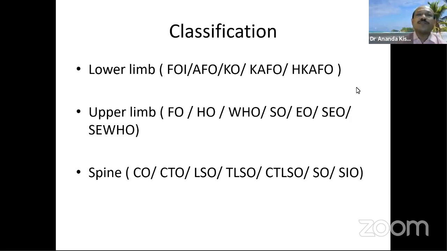Now the classification of orthosis is based on the joint which is encompassed by the orthosis. In the lower limb, it may be foot orthosis, ankle foot orthosis, knee orthosis, knee ankle foot orthosis, or hip knee ankle foot orthosis. If the orthosis encompasses only the foot joints, that is below the ankle, that is the foot orthosis. Every day we are using this foot orthosis, that is the shoe or boot. What is the difference between the shoe and the boot? The foot orthosis which extends just above the level of the malleoli is the boot, and if the upper of the foot orthosis lies below the tip of the malleoli, that is known as the shoe. So basically, we are using the foot orthosis every day.